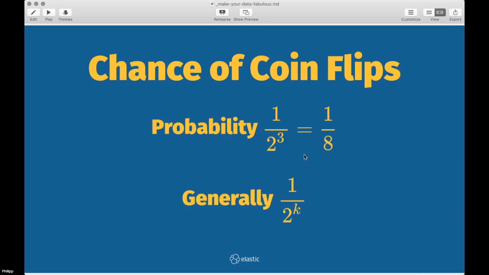For 3 coin flips, it's 2, which are the options, to the power of 3, the number of coin flips, which gives you 1 in 8 as the chance for 3 of those. Yes, 0.125, exactly. And you can generalize that: if you have 2 options, it's 1 divided by 2 to the power of how many you have in a row.